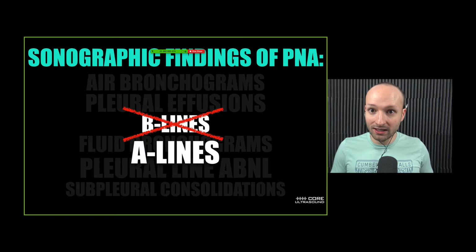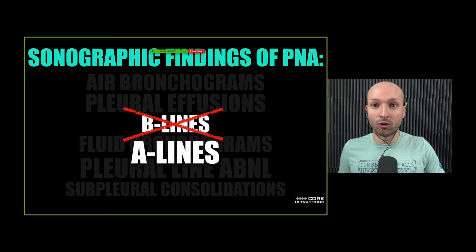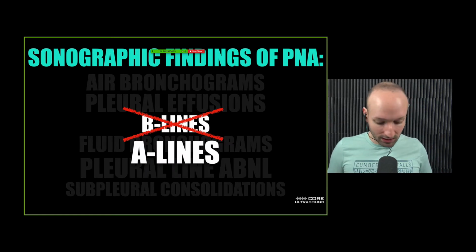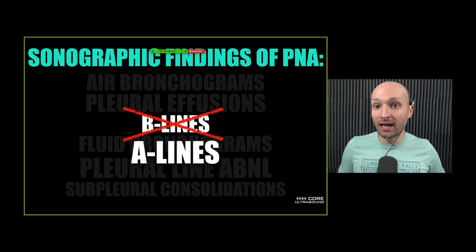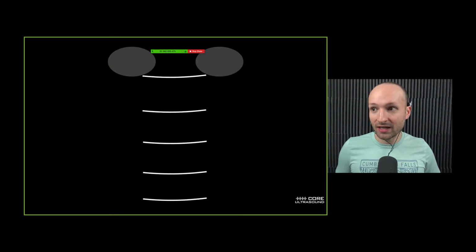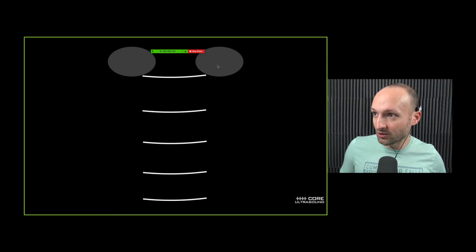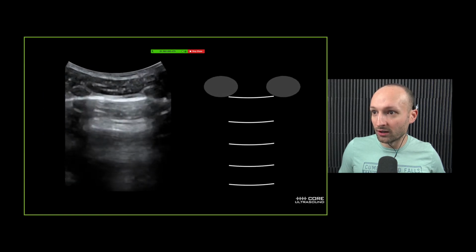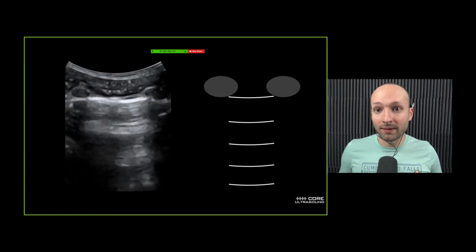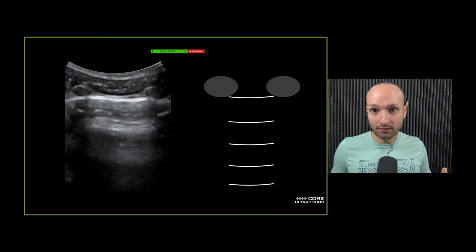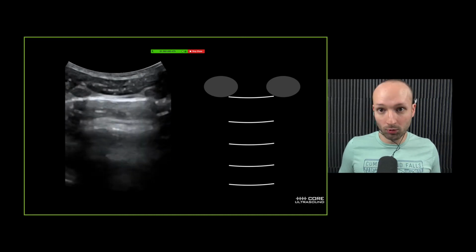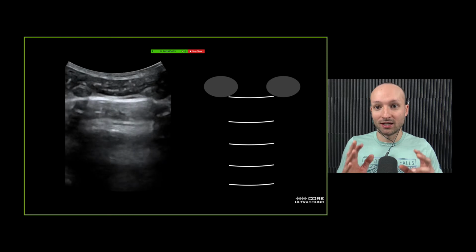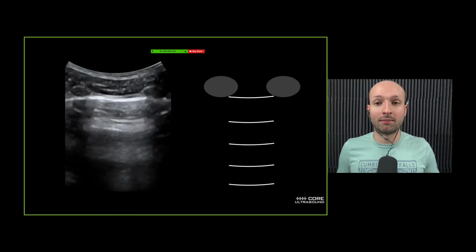So let's talk about B lines by first going back and talking about what A lines are. A lines represent an area of the lung that is predominantly air-filled. And it looks like this. Again, a high-tech representation. Here's that pleural line, here's a rib, and these repetitive horizontal artifacts are called A lines. And here's what they look like on your ultrasound. One thing that I myself would say initially when I started doing lectures is that they meant the lung was normal. That is not the case. It does not mean that this is a normal lung. It just means it's a predominantly air-filled lung.